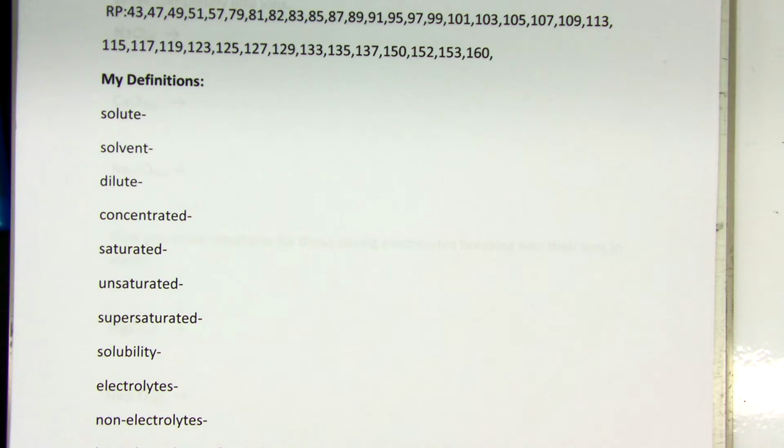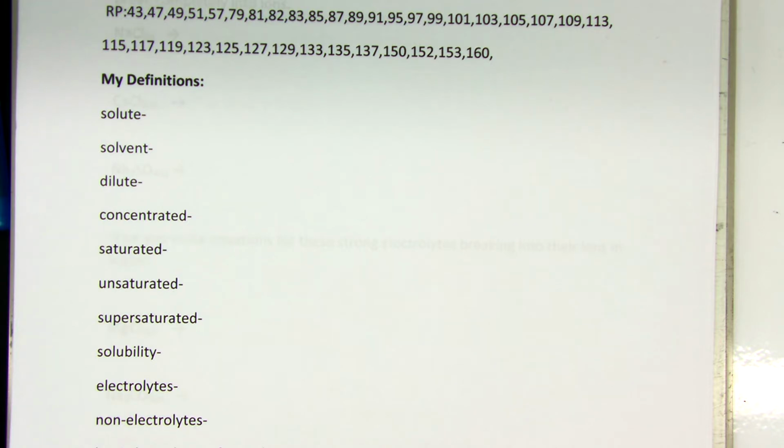Okay, as we start chapter 4, this is one of my favorite chapters because it's a lot of chemistry, and it's real chemistry in solution. And what you're going to find is that as we have come out of chapter 2 and 3, where you learned about the math and you learned the foundation for the language of chemistry, nomenclature, you really need to know the names and charges on those ions, because in this chapter you're going to see those ions moving around in solution and doing chemistry.